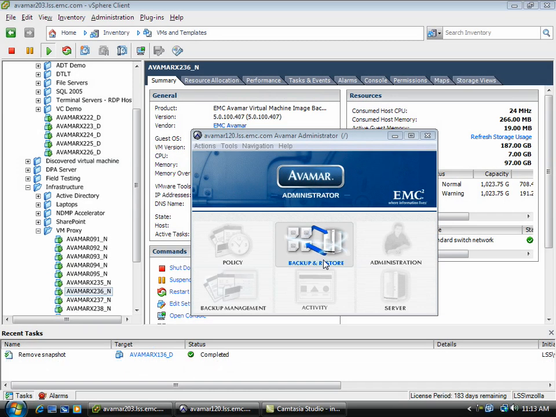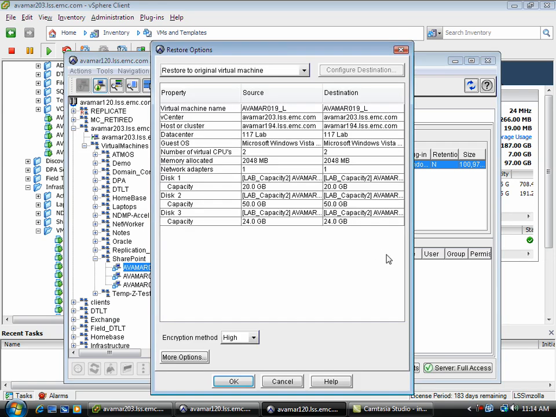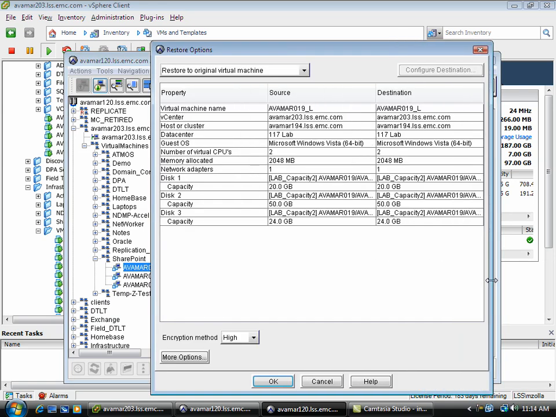Now that we've completed our backups, let's go ahead and see what our recovery options are. By choosing my virtual machine and the date from which I want to recover, I can choose to recover all virtual disks. When I say recover, I have the option to put it back in its original location. Note here you can see where it was during the backup time and where it is currently inside of ESX. You'll also note that I have three different virtual disks here, all in this case residing on the same LUN or data store inside of VMware.